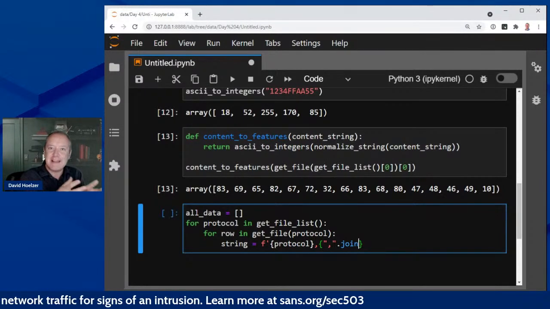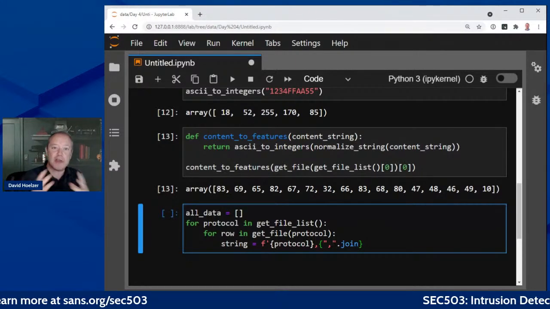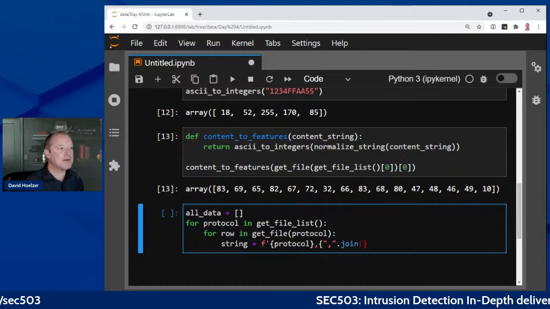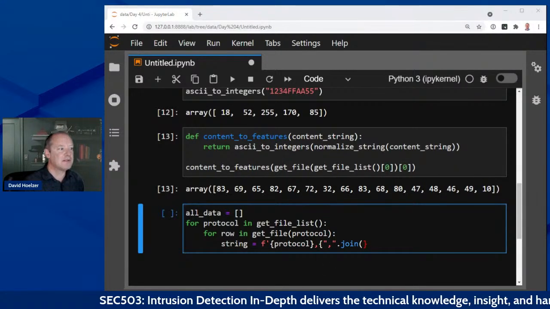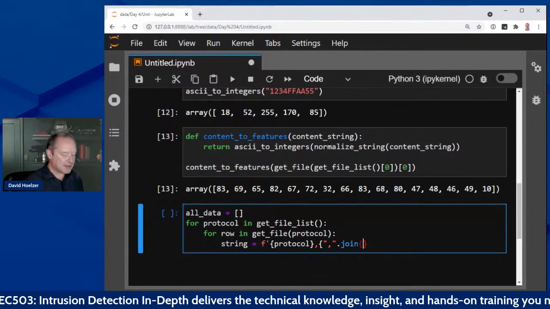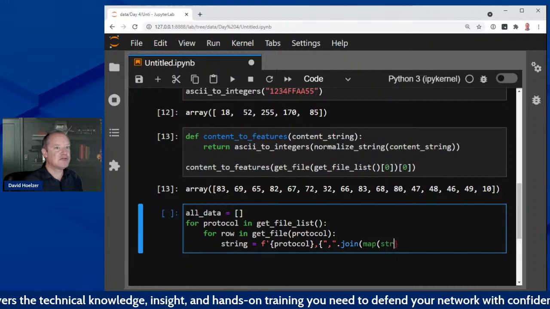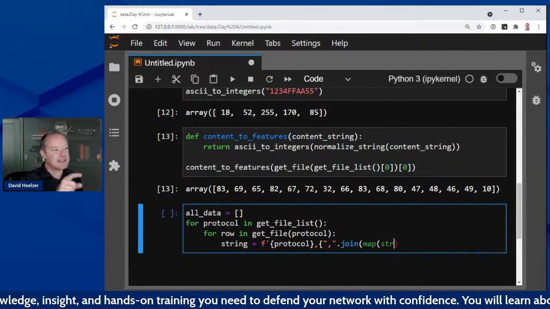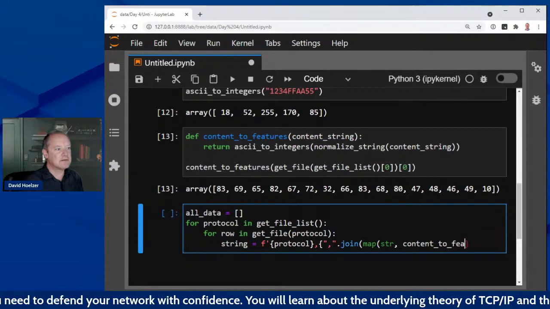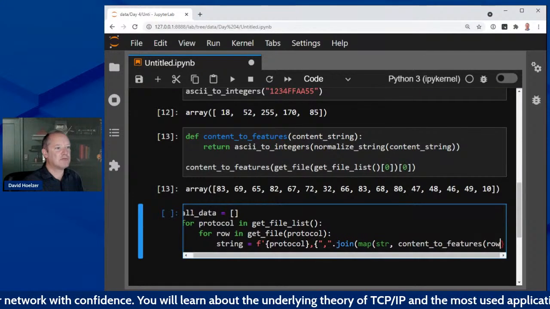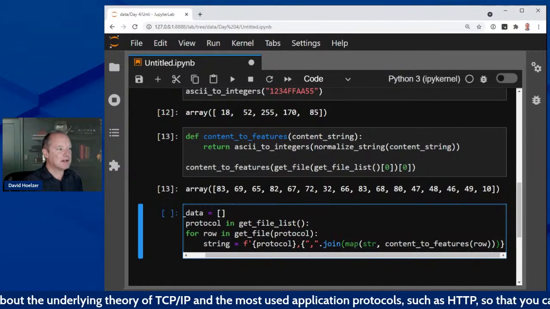So the string class has a join method, and I can use it to join some function together. So I'm going to have it join for me the result of running a map against the string, running str against content to features against row. Let's see. And I feel like, yep, I need a couple more closing parentheses.